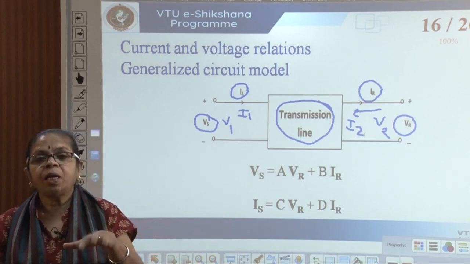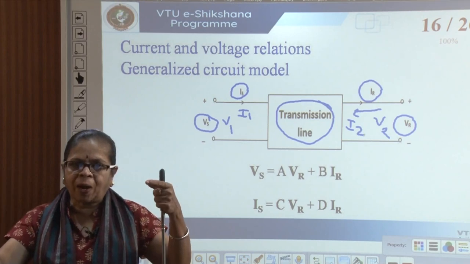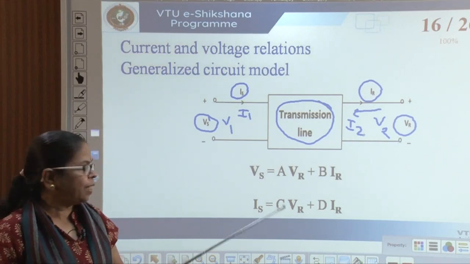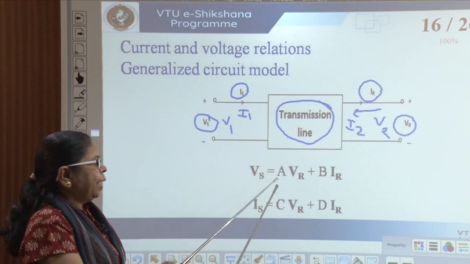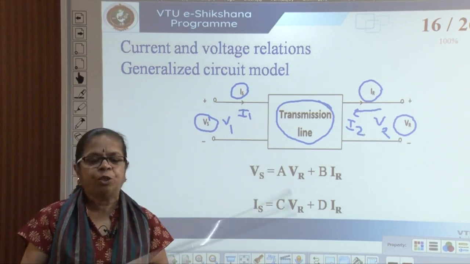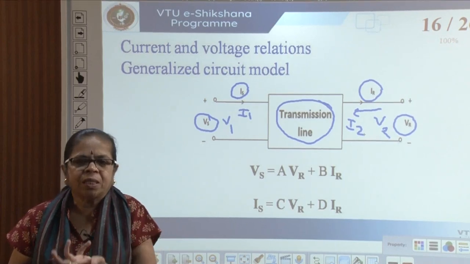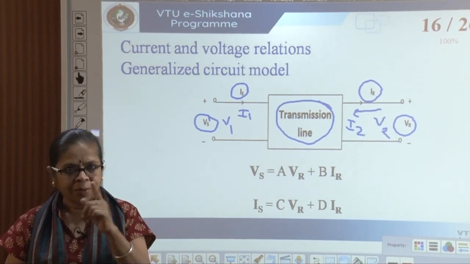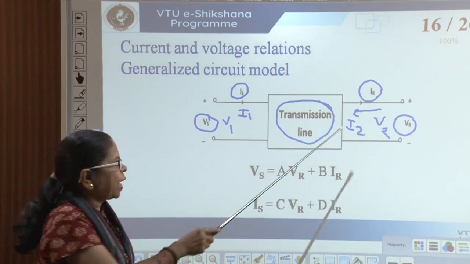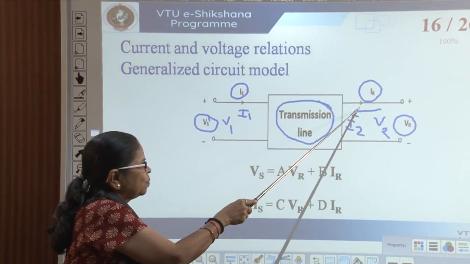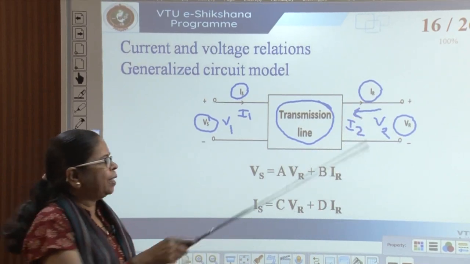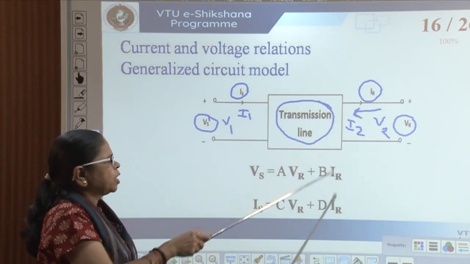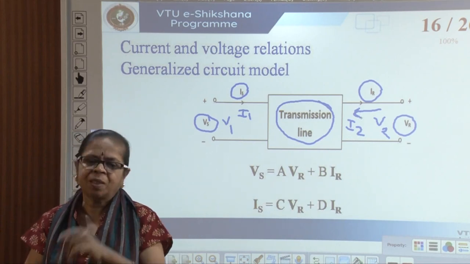because when you write equations for two port, I always assume both the currents to enter the ports. So possibly in network theory, you would have been seeing this as V1 is equal to AV2 minus BI2. So very often students have this doubt, why there I put minus B there and now you are putting plus B. That's because there, when you say minus BI2, the direction of I2 is like this. Whereas normally the receiving end current will be outwards, it will go to the load. So you can see from here IR is minus I2, so that's why I have written as plus BIR. Keep this in mind, okay?